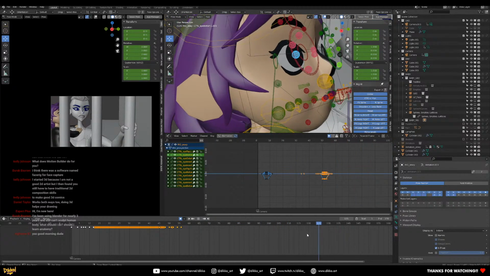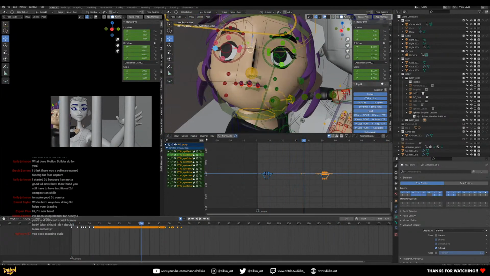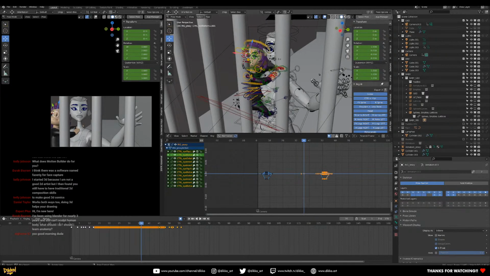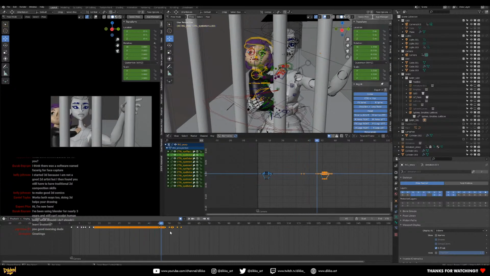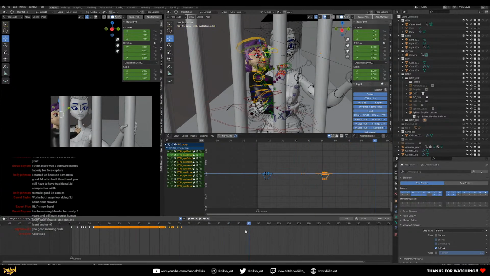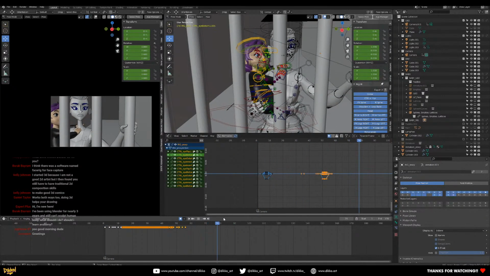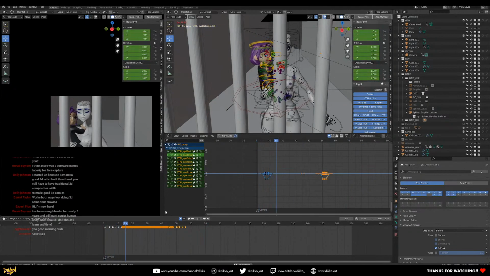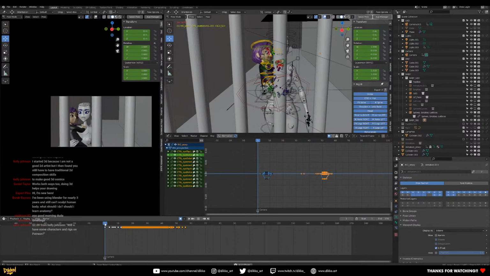I do have to fix up part of the shot here. So what I actually plan on doing is having Evie, once realizing that the thing is unable to be opened up, or it's locked down or whatever, push the girl through the bars to protect her from that wolf.